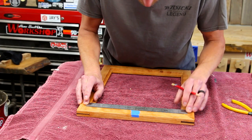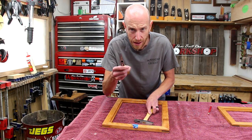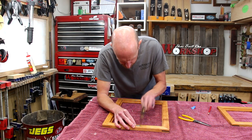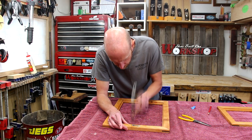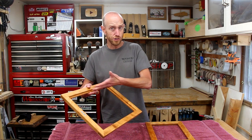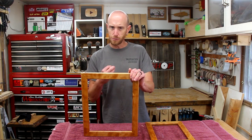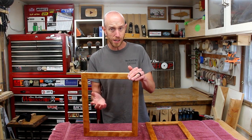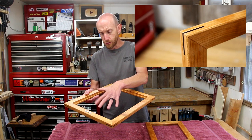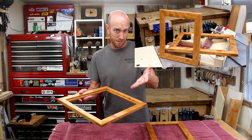Let's install these hangers. Pliers work really well for those tiny little nails — you don't hate your fingers that way. And with that, this part of the project is complete. The next step would be to add your artwork. These are made as a gift and the artwork is some sort of museum-type print that doesn't take glass, so I don't have the artwork to put in there right now — but our frames are done. If you're adding artwork, you would add the glass, your artwork, and a backer, then secure it with some brads or flex points along the back of the frame. And you're ready to hang it on the wall.